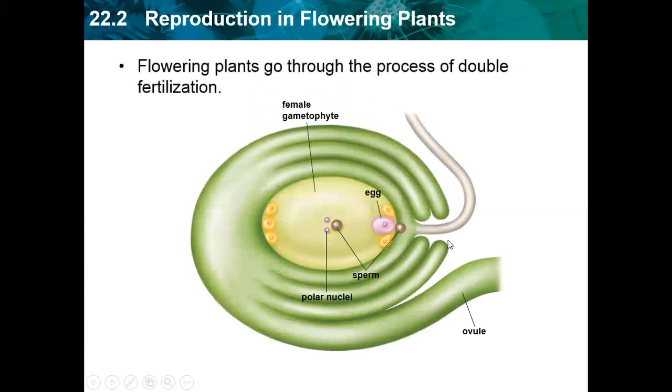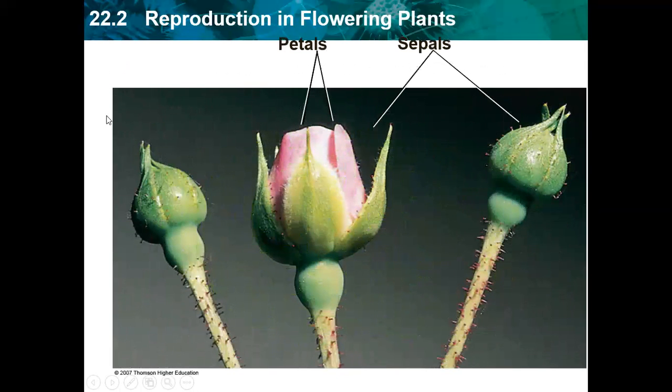And also, flowering plants go through the process of double fertilization. The meaning of this is we have the female gametophyte. We also have the male. But from the male gametophyte, one of the sperms will fuse to the female egg, and the other one will be close to the edge of it. So this is the reason why we say double fertilization takes place in it.